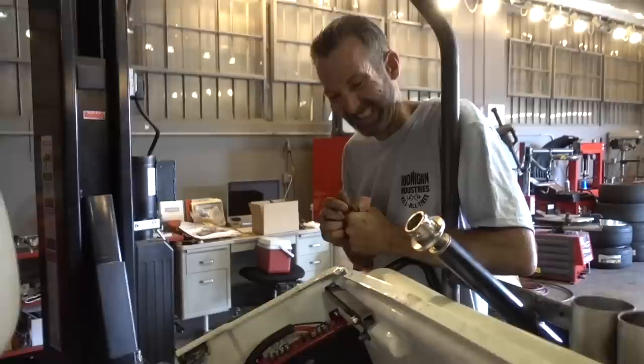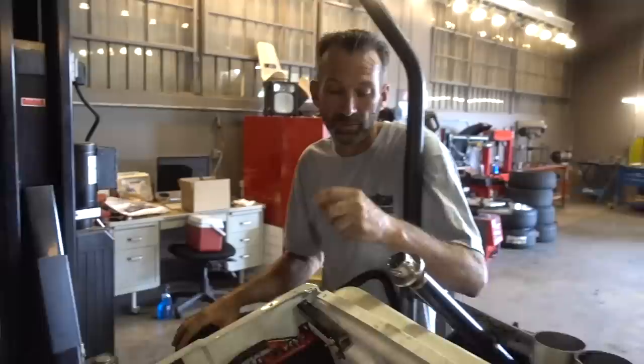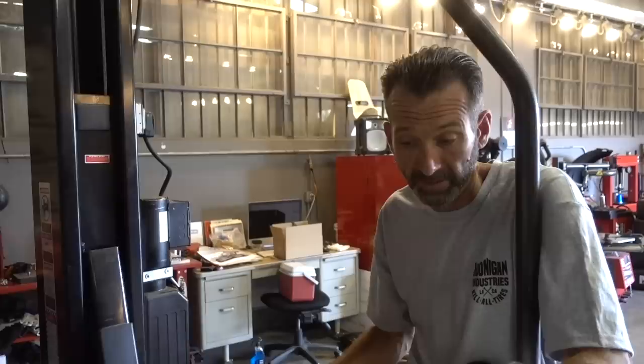Okay, so, party on. Well, it still kind of ran at the tournament. Like everybody was saying online, it just takes away all the power band out of it. There's no power band for it when it doesn't have the expansion chamber, as well as not being tuned right. Not being tuned right, we don't have the power that the motor should make.